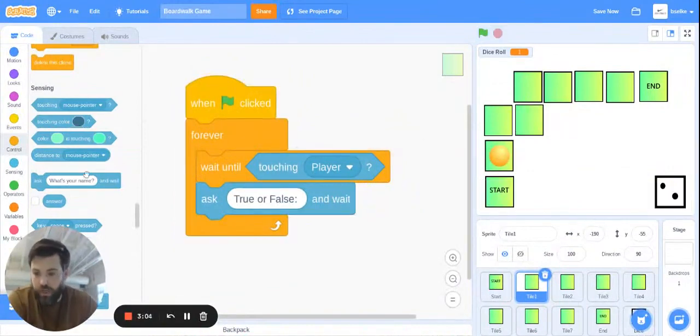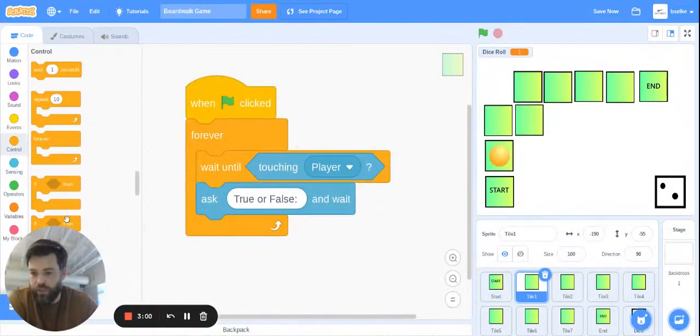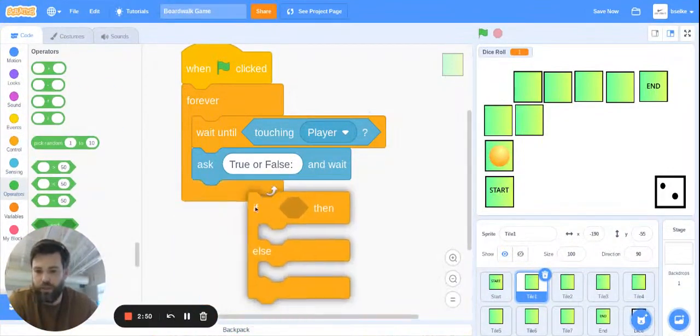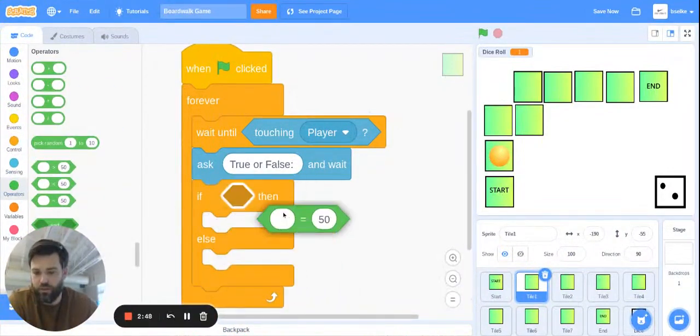So we need to have a conditional statement that is if, then else. Because if it's a correct answer, they get a point and move forward. If it's a wrong answer, if it's something else, they move back. And we do that by dragging in the if, then else, and this comparison equals.